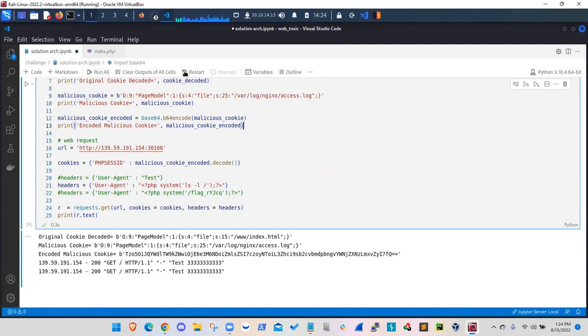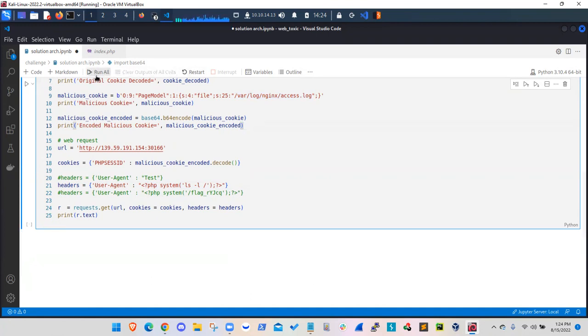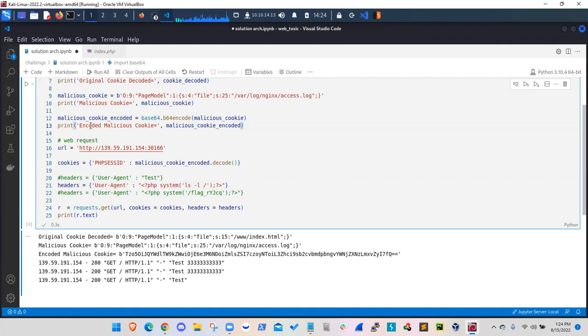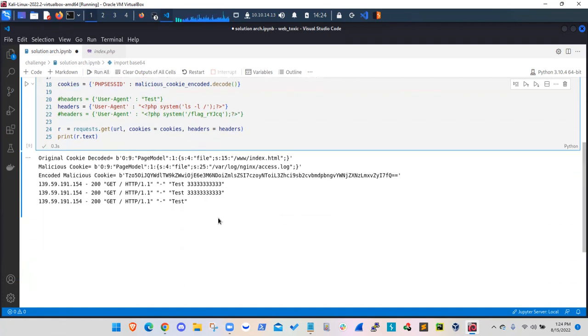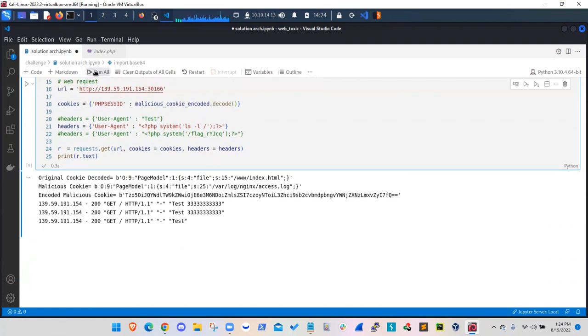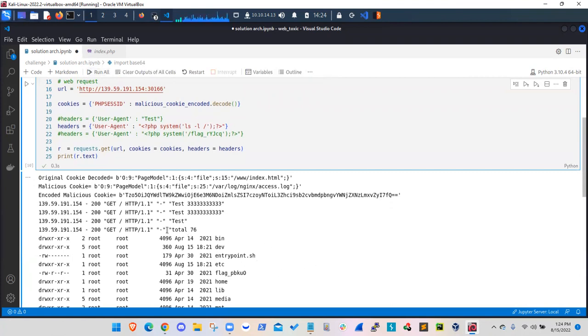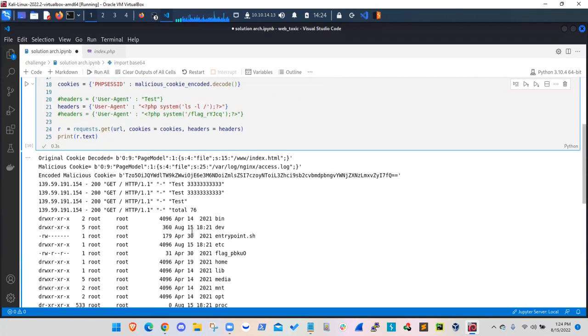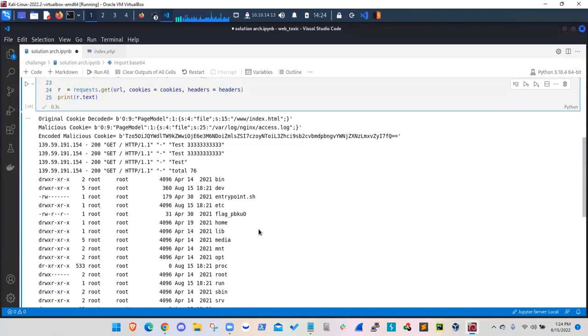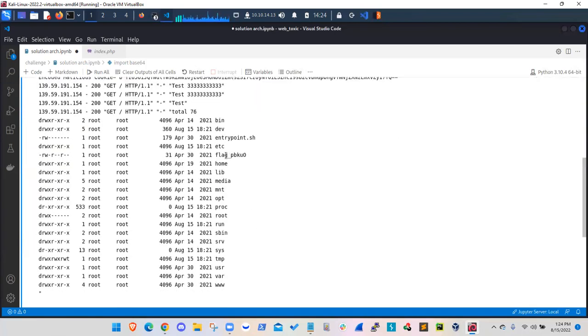So if I clear output and then run that, I think this is my previous run. Okay, there you go. Now it is giving us a long list of the content of this directory, and here we have this flag with some extension.